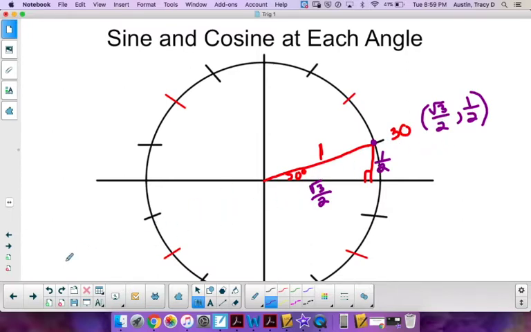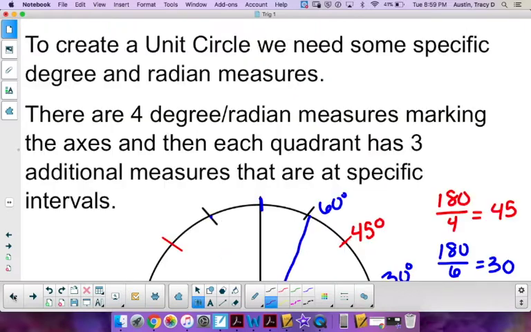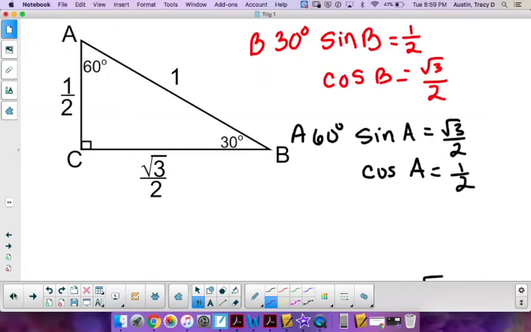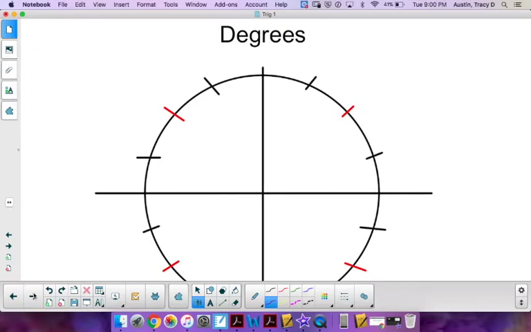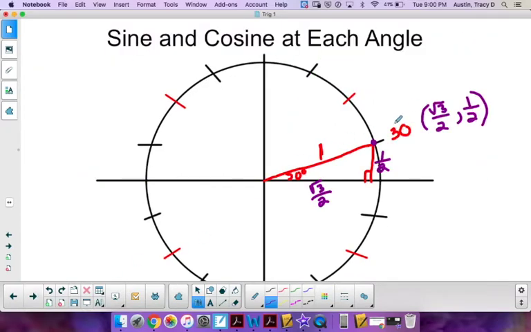That x and that y coordinate, right? Go back to your special triangles. We know for a fact for the 30-degree angle that the sine of that 30-degree angle is a half, and the cosine is the square root of 3 over 2. Okay, this is why the unit circle is so important. Take a look. I'm talking about 30 degrees right here at those coordinates, right? Well, that must mean that this x-coordinate is the cosine of 30, and the y-coordinate is the sine of 30.